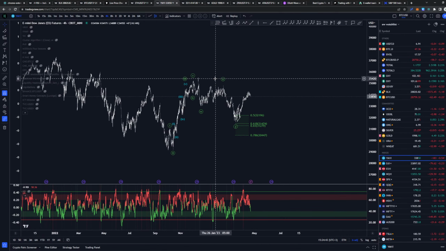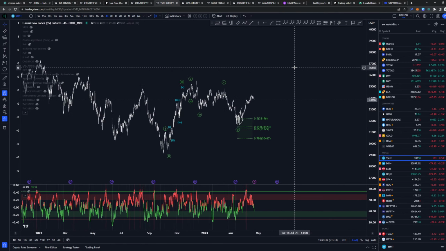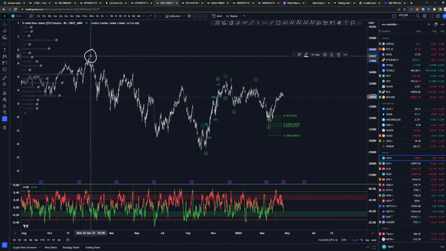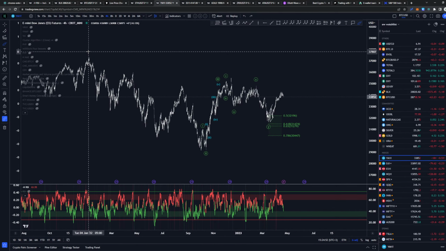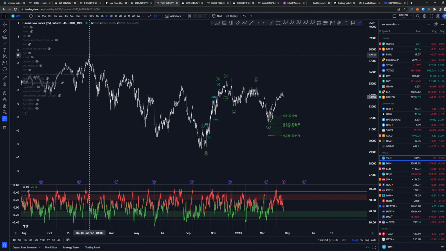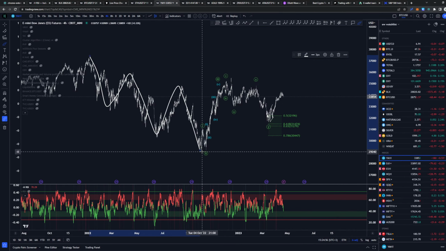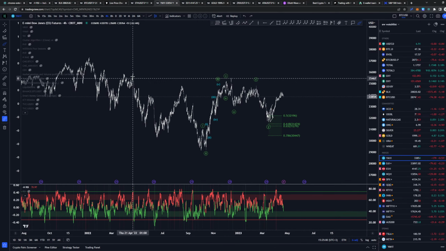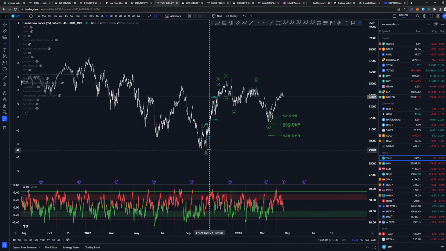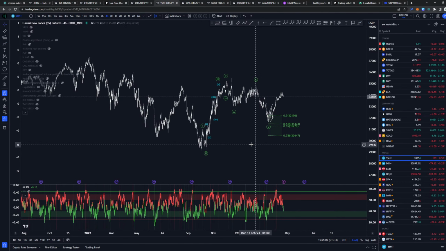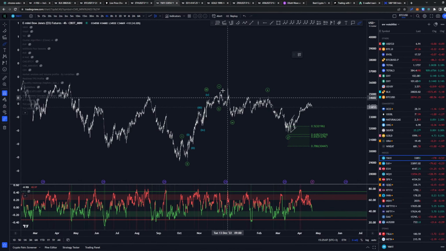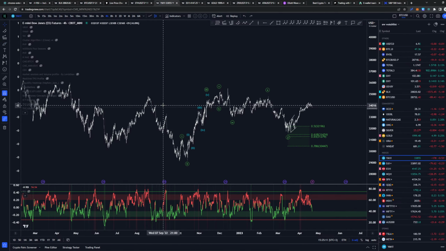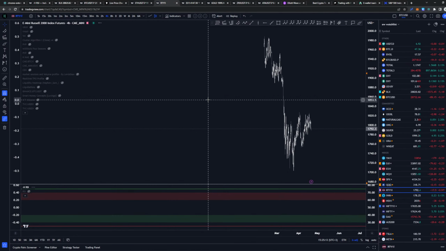But yeah, Dow Jones, let's take a look at this. So macro time frame again, from January 2022 we had some kind of move downwards. Again, on other indices, this could be labeled as a triple zigzag, WXYZ, which is again a very rare pattern. But that fits in here, so there's no denying that. Since then, this is one of the only indices that has taken out, I think, this high here in August 2022. Let's check out the Russell as well.